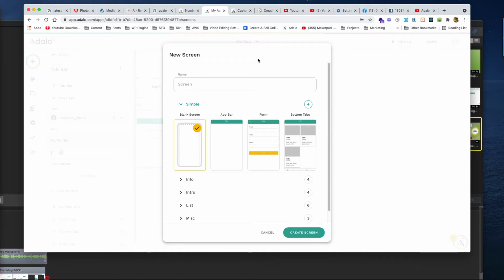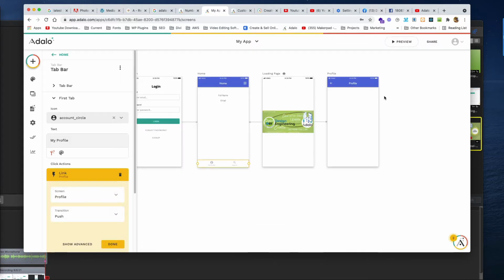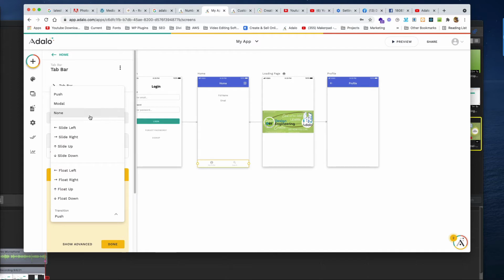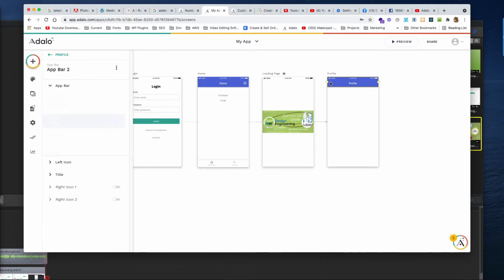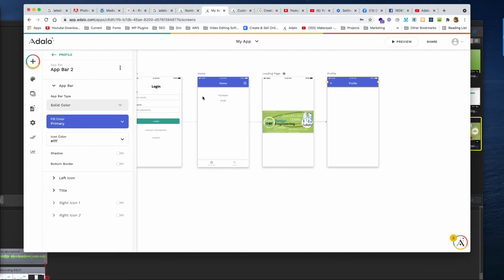And on the new screen, I want to have the title bar like up there. So I'm just going to say profile. I'm going to say create. And what it's going to do is automatically add it to the last screens on there. I don't want push, I want it normal. And now I'm on the profile screen. You'll see it creates an automatic back button, which will lead back to the home screen. When you click on the back button, it's automatically on there.